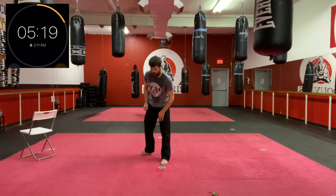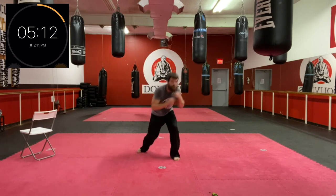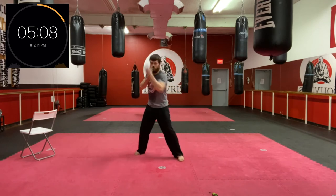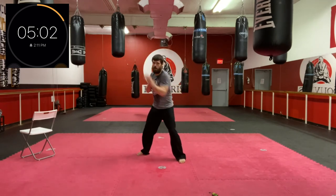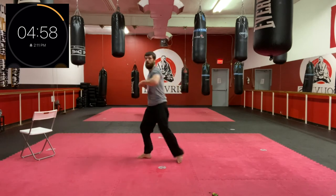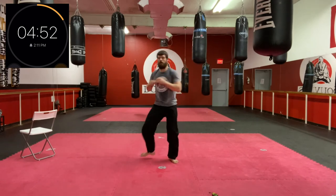Let's finish the round on this side, go through it all on the other side to finish up. So cross, up, cross, hook, under, under, front kick, roundhouse, cross, up, cross, hook, under, under, front kick, roundhouse, and again, cross, up, cross, hook, under, under, front kick, roundhouse.